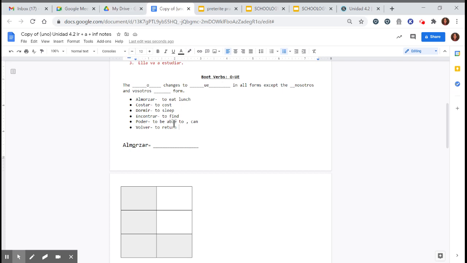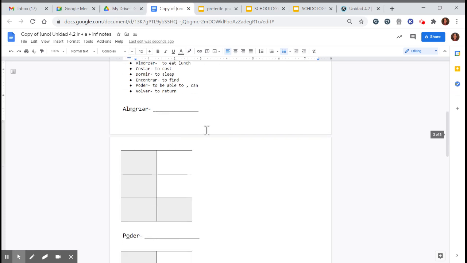Okay, so looking at this list of verbs, we have just a couple examples we have on our notes to kind of walk through the steps. Almorzar, we know, is to eat lunch. So when I want to conjugate it and use it in my sentences, like I eat lunch, you eat lunch, we always just need to kind of recognize that spelling change. And I underline that O here, as you can see, just to review with our spelling change. So very first step, remember that AR ending, that goes away.